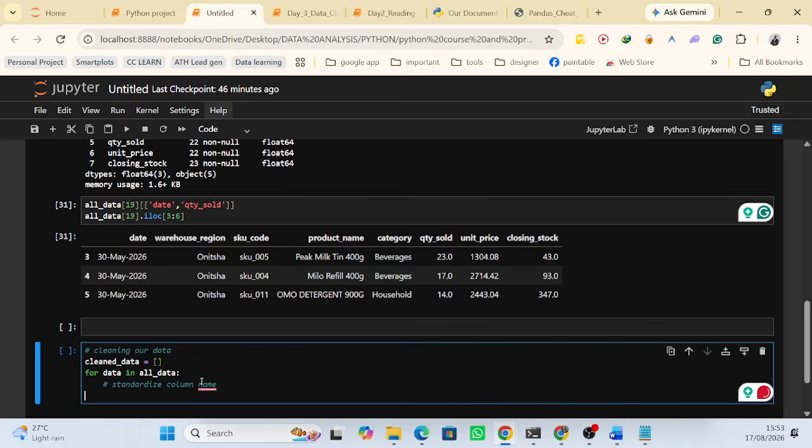Okay, so I'll say data, not data frame, data dot column is equal to... you know what data dot column will give me?